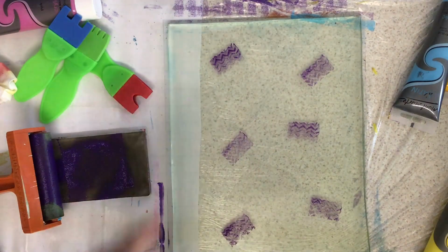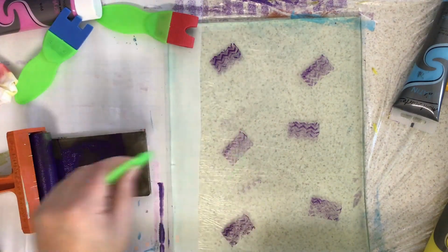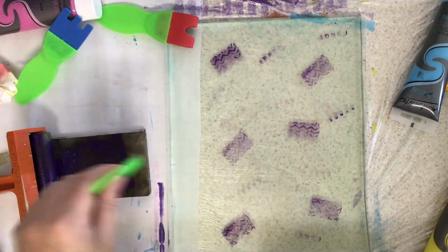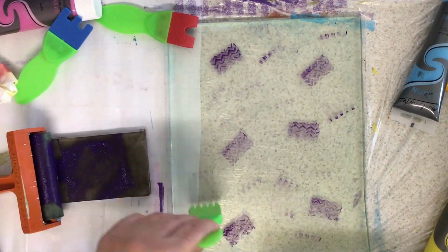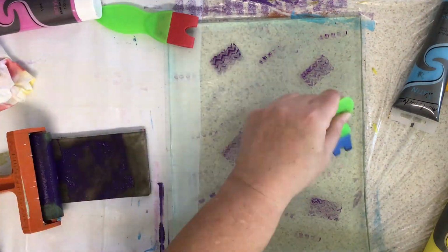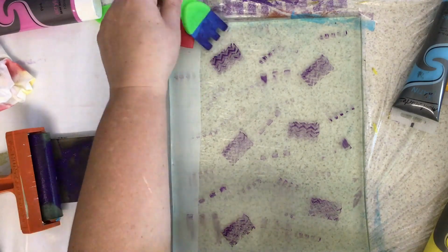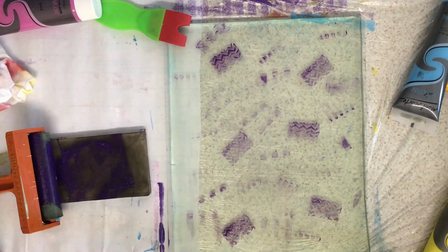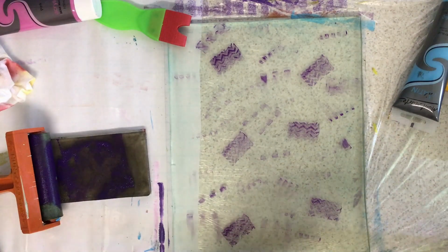I figured if you push them down in the middle, you get a nice pattern, and I love the chevron one. That is awesome. I'm not sure what I'm meant to be doing with all these bits and pieces, but I tried just dabbing them down, and then I tried just pulling them across a bit. And of course you get different sort of patterns doing it the different ways. I suppose you can just use them however you like.